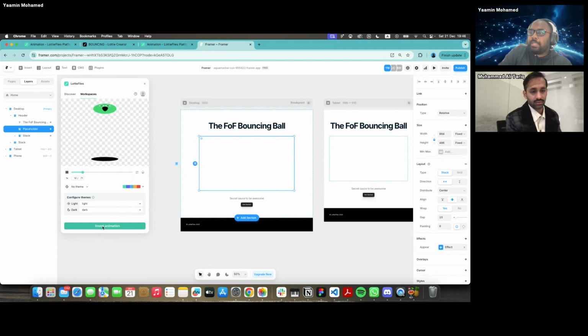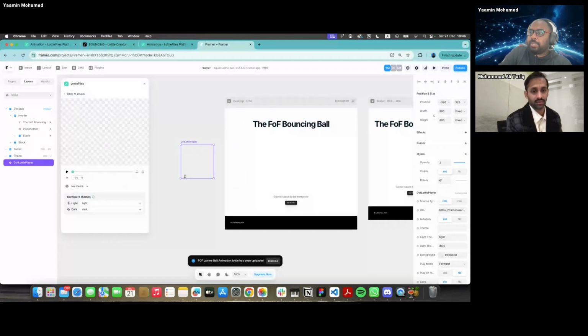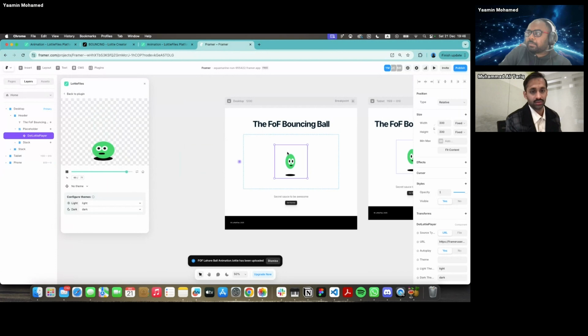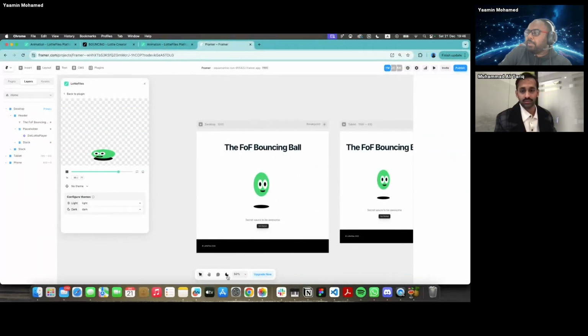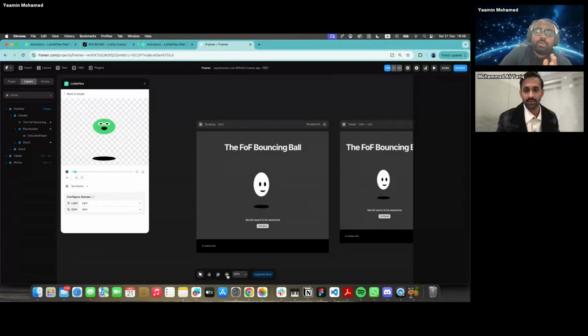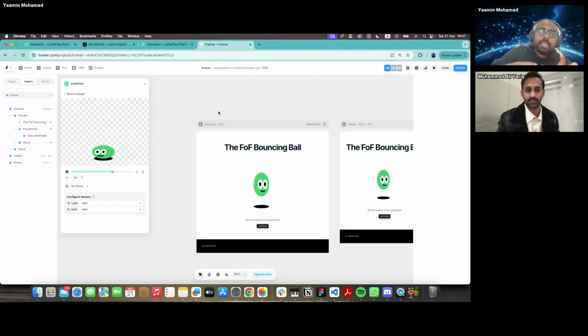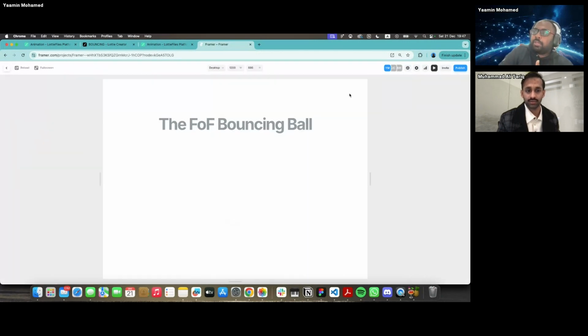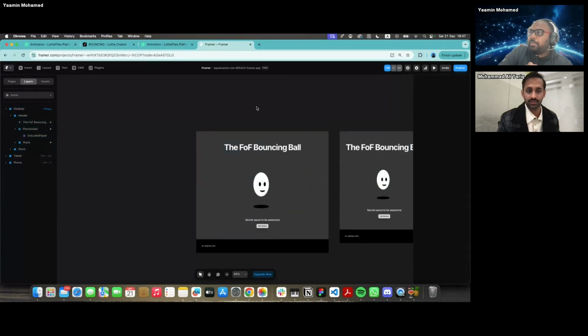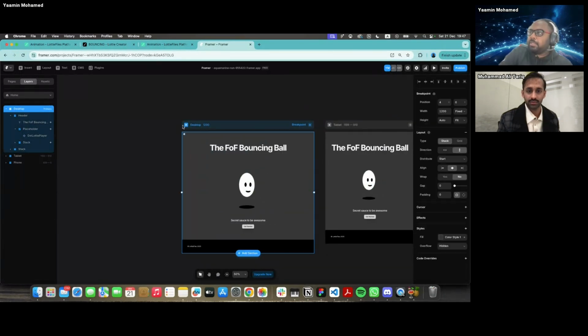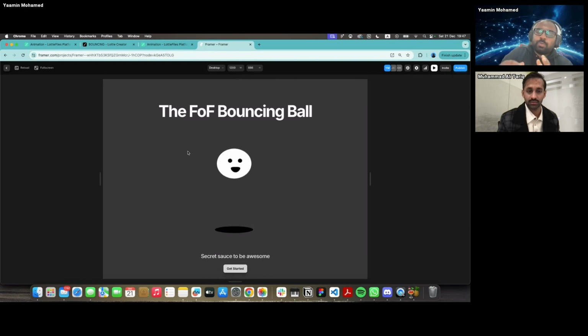So what you can do is insert the animation into the container. All right, there we go. And let me set it as fill and fill. So now on dark mode, I have the animation. Again, you don't have to recreate anything for your dark mode, light mode. With just one single animation, you can have two modes applied on Framer. Oops, sorry, that's the wrong one. And there we go. So now you can have both animations within one single frame. With just one single animation, you can have multiple colors assigned to it as well.